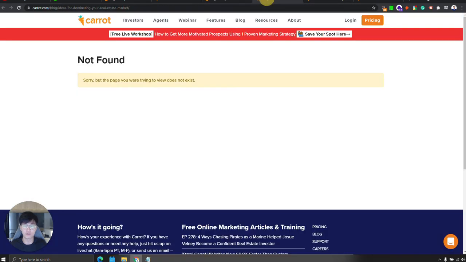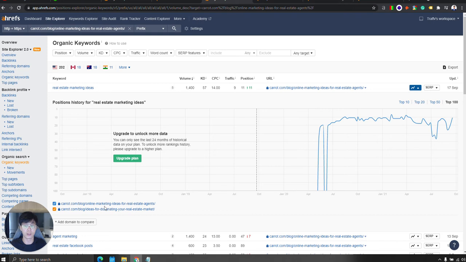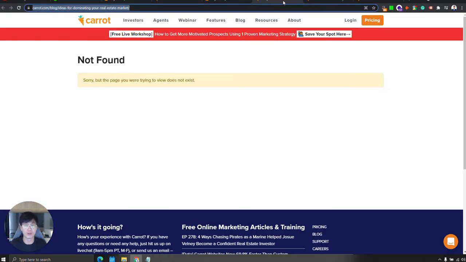A quick fix for this is, I will look at whether there are any pages internally that are linking to this old page. Because if there is, then I want to redirect it to the new URL, which is this URL. If there isn't, then you don't really have to spend time redirecting this page, because it's not helping in any other way if you just redirect it.